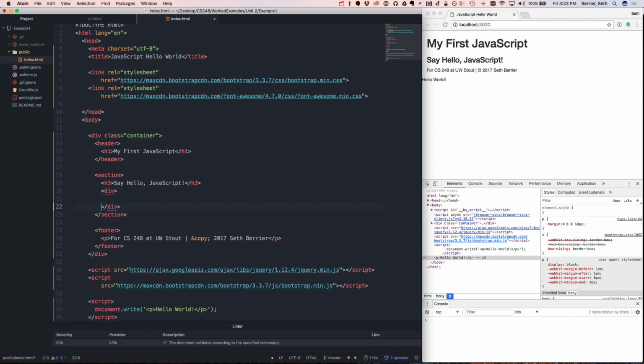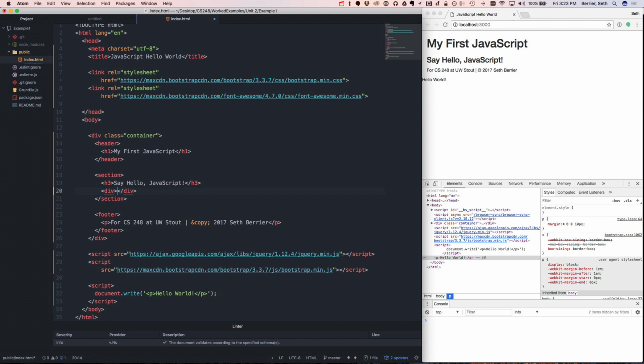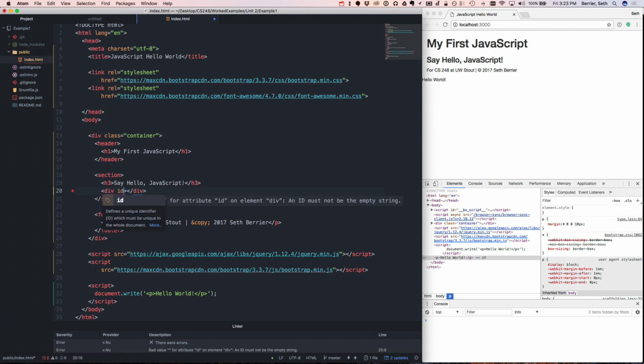And I'm not going to actually put anything in it because my intention is for it to be filled by the JavaScript. But in order for the JavaScript to be able to do that, it has to be able to find that div tag. There's several ways to go about this, but 99.9% of the time this will be done using an ID.